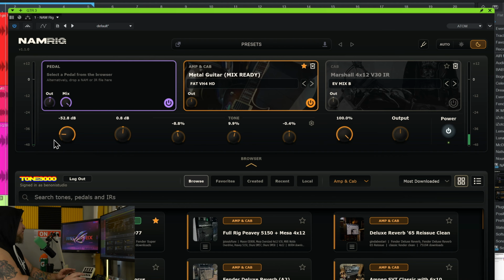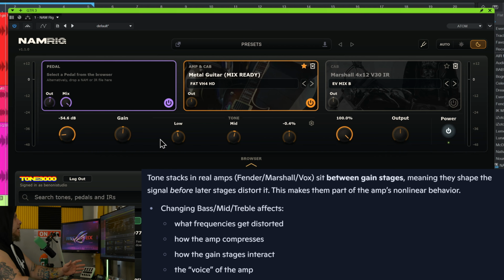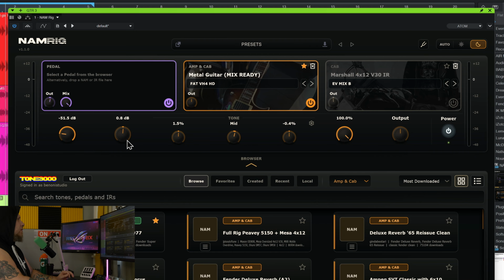So across the bottom, you have sort of like a tone stack, but it's not really a tone stack. It's more like a post EQ. Okay. So we're not, again, because a NAM is a snapshot of how the amp was at the time. Whenever you change it with EQ after the fact, it's not the same thing as adjusting the tone stack on the amp. I'm sure we all understand that, but you do have a gate built in, add some extra gain, mess around with the bottom, the mid, the top, and then you have a mix right here, overall output, and then power. Again, pretty self-explanatory, right?